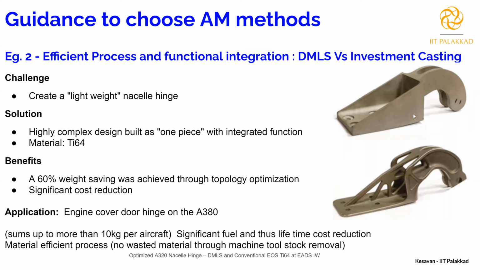So now you can actually redesign the component such that the weight of the component can be decreased. Let's say you have some 50 such components, and if you are reducing the weight, you can permit one more passenger into the aircraft. So that saves the money. So this is another example where additive manufacturing has been successfully adopted, and they made a successful component with the case studies.